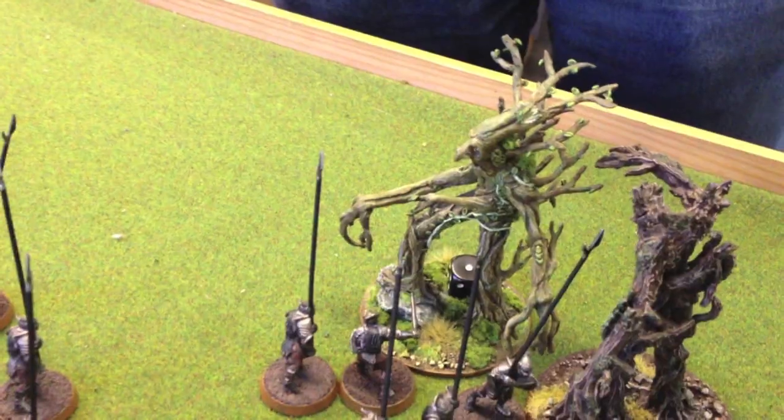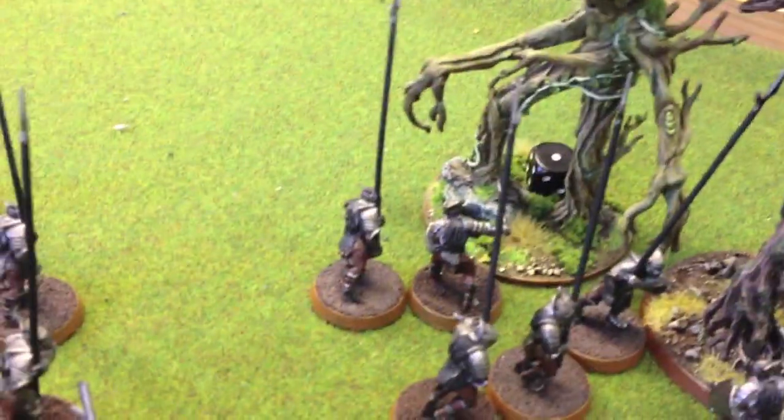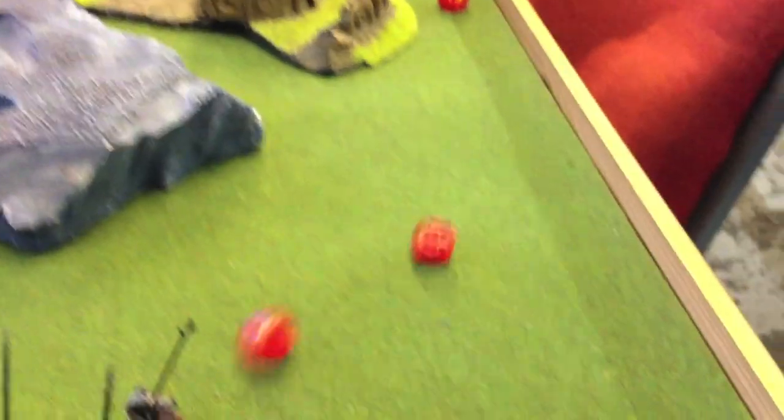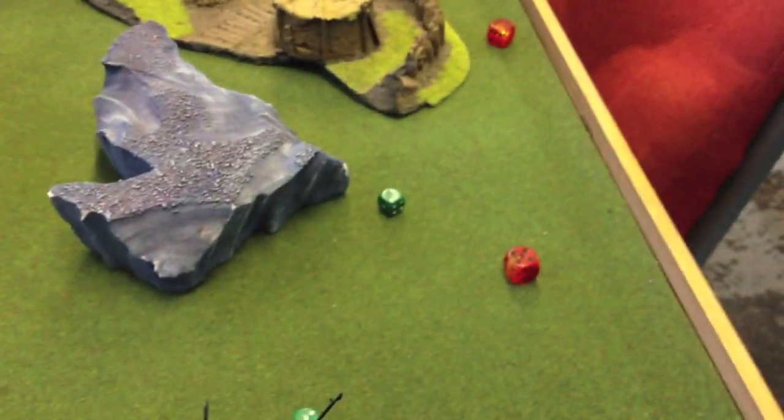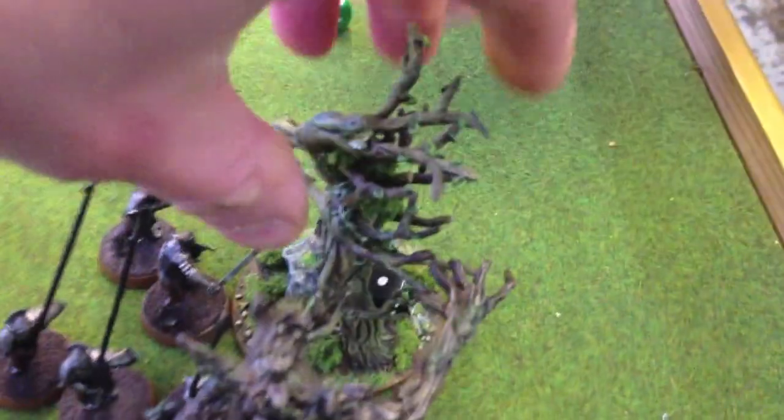Going to go into combat. So we're going to start off with the Birch Tree Giant against the 2 Uruk-hai there. What can the Uruk get? The Uruks get a 5. 5 highest. This is where I get a 1, 2 and a 2. A 2, 2 and a 3. Well, it's better than I thought. Oh dearie me. So he moves back.